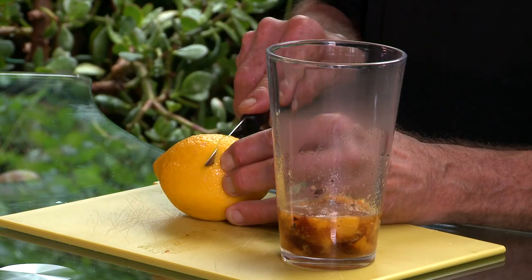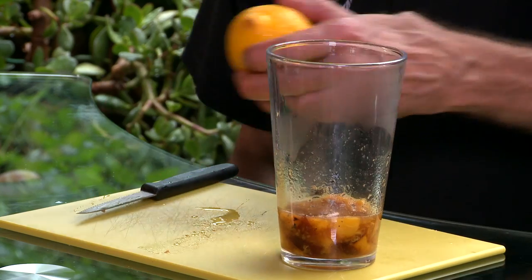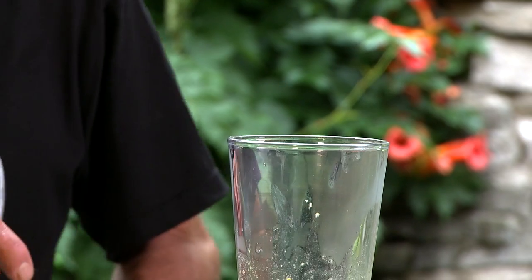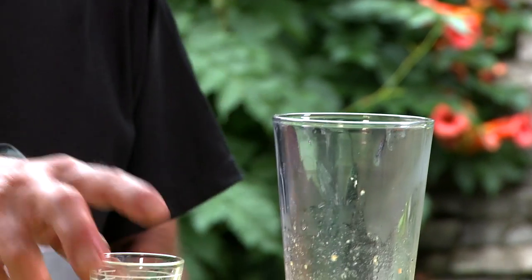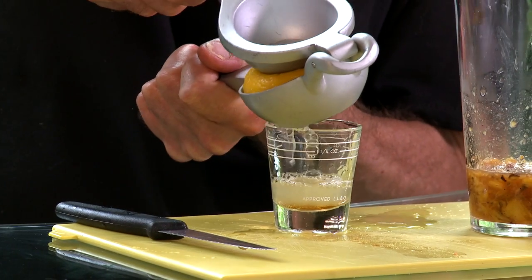Marvelous. Next thing is fresh lemon. We want 1 ounce of fresh pressed lemon. I think I'm gonna get more than 1 ounce there. Should I measure this one out? Oh, probably. It's summertime, that's why.